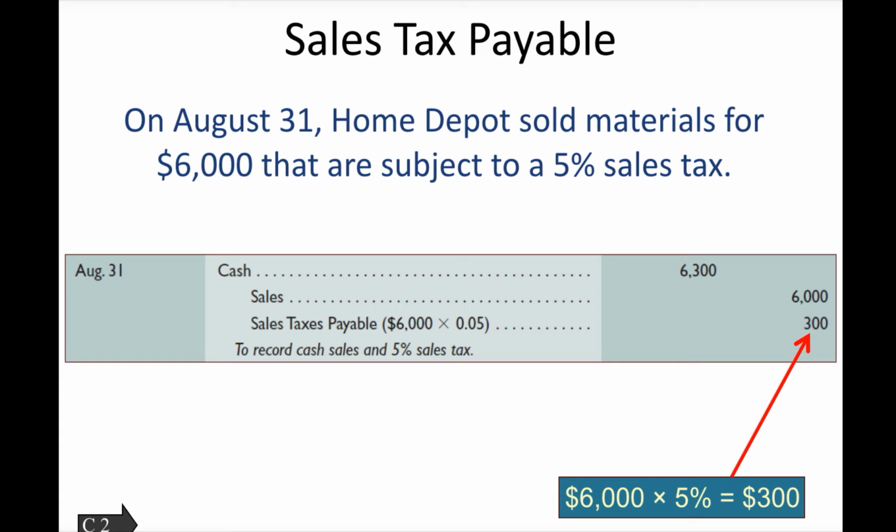And so that money we collected as a tax, rightly, is shown on our balance sheet as a liability, because is that our money? No. Uncle Sam certainly doesn't think so, or the Commonwealth of Virginia, or whatever entity you're collecting for. So you're basically just holding that for them. You're holding on to it for the government until such a time as you decide to pay them, which generally just means you may have a cycle where you're paying these types of things once a month, or however you have it set up.